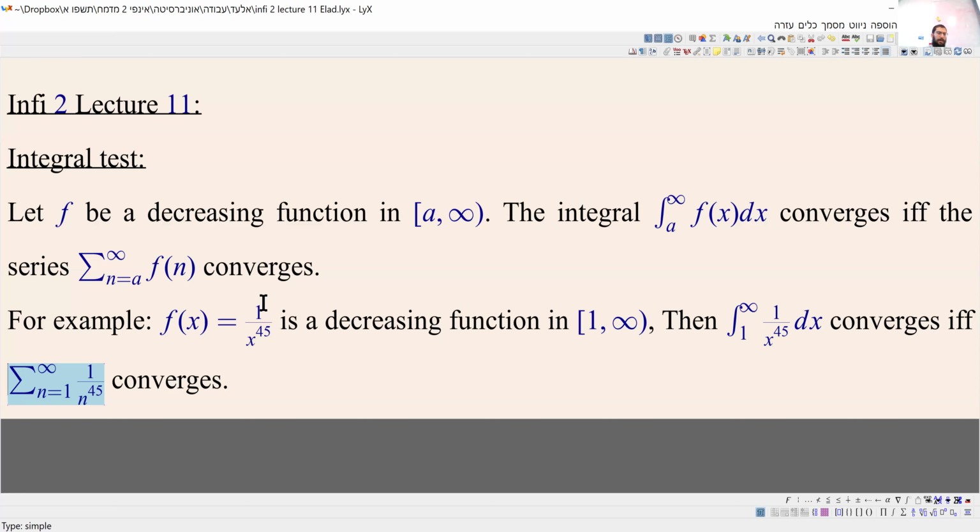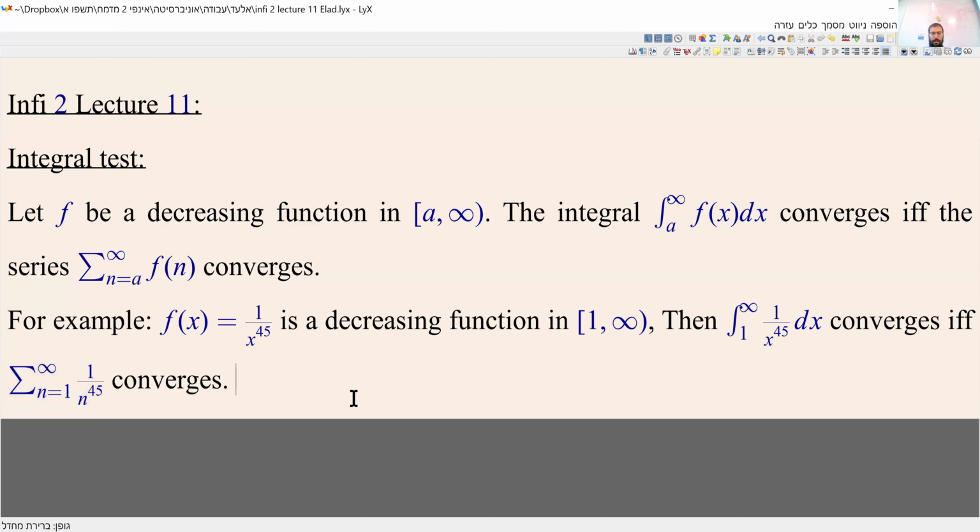As far as I know, what we are teaching here in Infi1 about finding the sum of series, not just saying that it converges but finding to what it converges, actually, we know to do it when it comes to telescopic series, specifically the geometric series, and basically that's it. We don't know how to calculate the others.